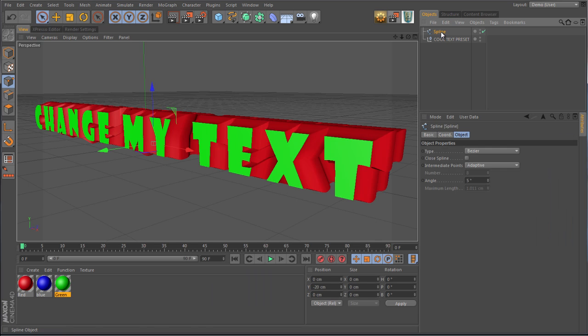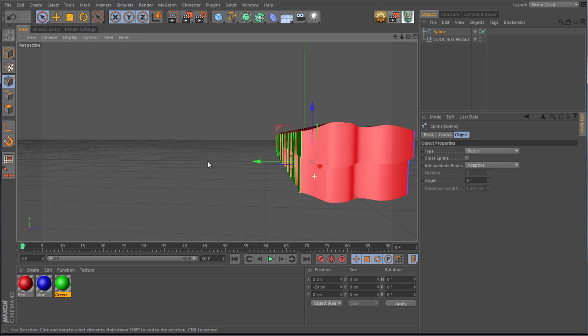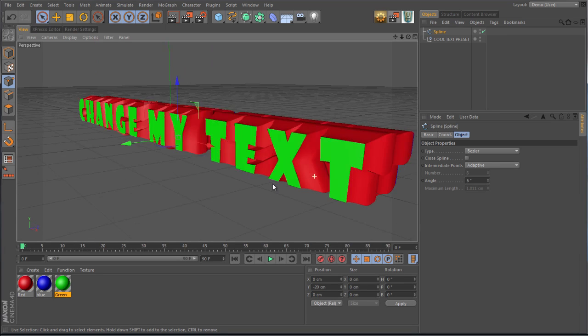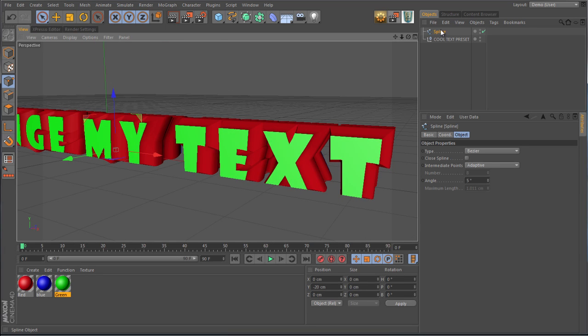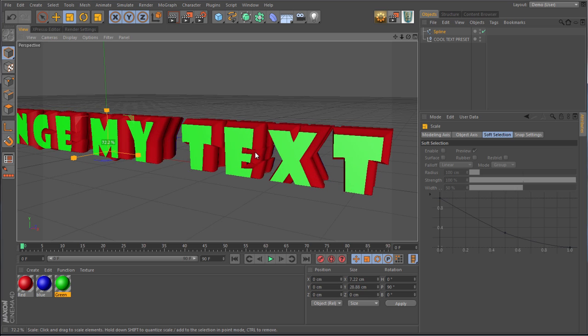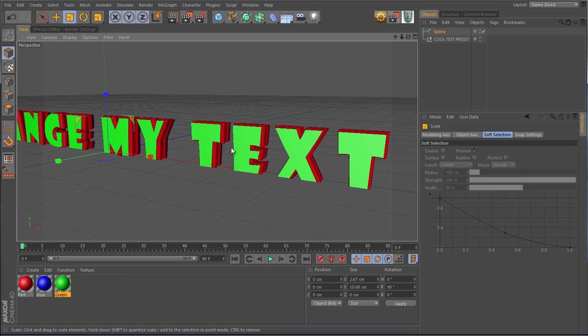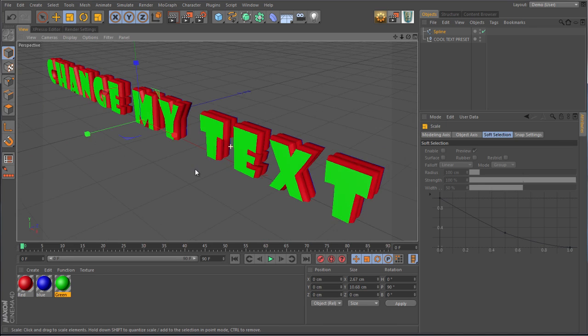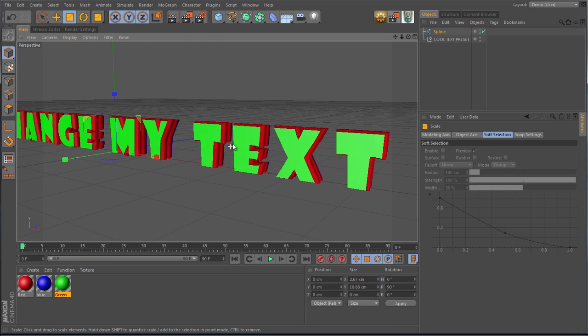So now it's just up to you to create as many splines as you want. You know, if they get crazy, always remember you can still select that spline, hit T to scale it, and you should be able to still scale it if you're in object mode, and that'll scale it even though you've already created it, which helps you kind of fine tune it once you lay it into your preset.